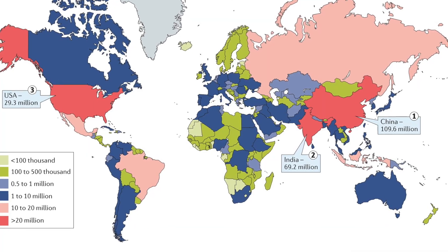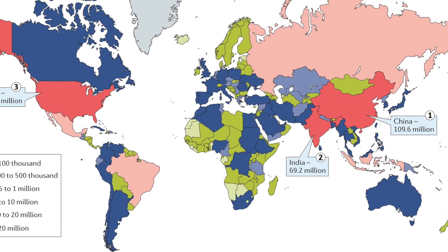We all know that type 2 diabetes is expanding at an epidemic rate all over the world. It's estimated that the number of people with diabetes will reach 250 to 500 million globally by 2025. Skin manifestations are seen in about 30% of those who have diabetes, and some may appear before the diagnosis of diabetes is confirmed. Examination of the skin can therefore give us vital clues about coexisting diabetes.